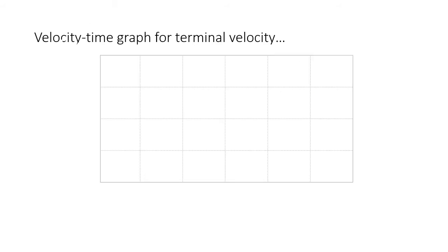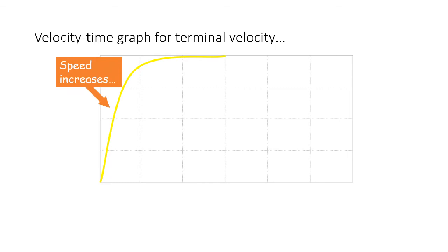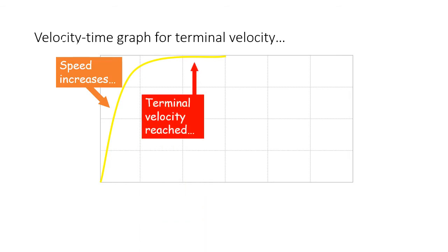This motion can be described in terms of a velocity-time graph, as we have discussed in the previous video. You can see this was the initial part when the downward force was more than the upward force and speed was increasing. The skydiver was continuously accelerating. Here was a point when the upward force and downward force were equal to each other and we got the terminal velocity. Suddenly he opens the parachute. When he opens the parachute, the air resistance is massively bigger than the downward force, so the parachutist slows down.